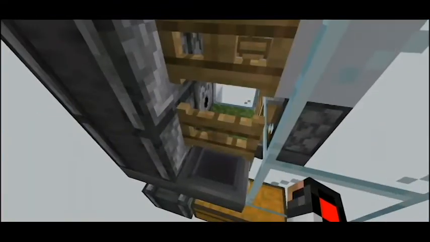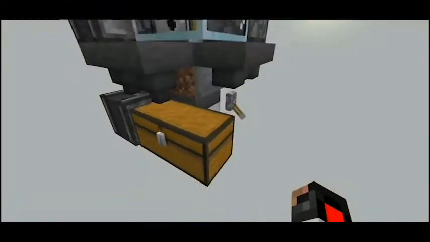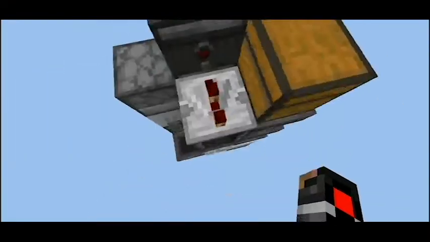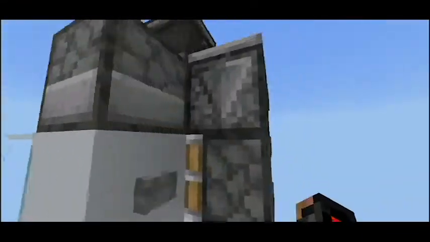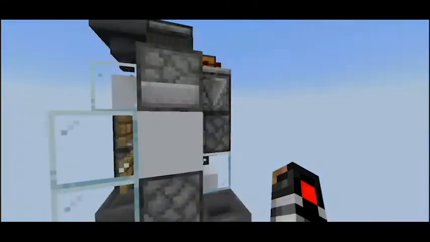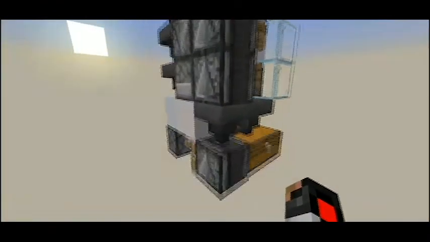lines to power the two dispensers in here, and to power this piston that will break the bone-mealed part of the plant and break it into item form, to be collected by the hopper here and the hopper minecart here, and everything will be put into this chest. So that's basically it for the redstone explanation. It's not complicated or anything. As you can see, it's super tiny. The redstone is barely huge. So overall it's a very simple farm, and relatively cheap too.